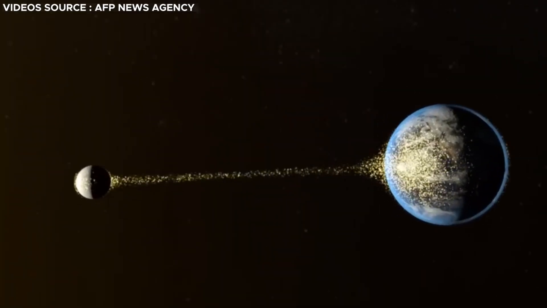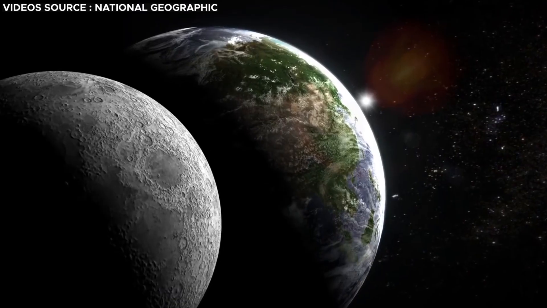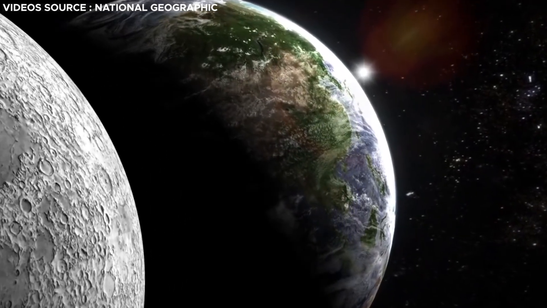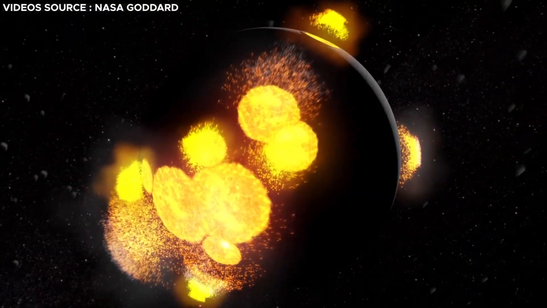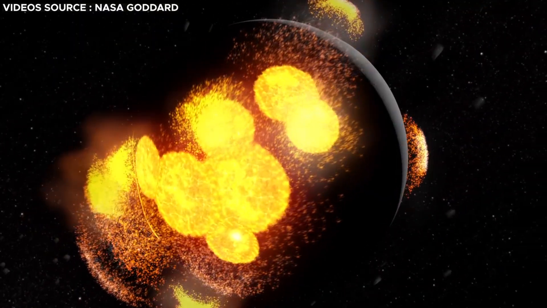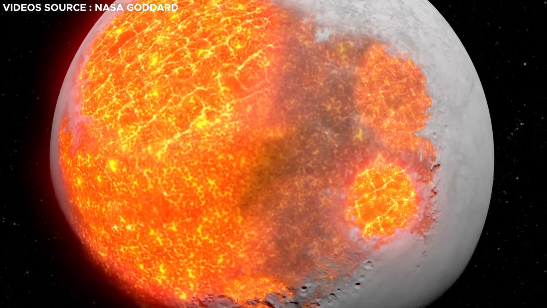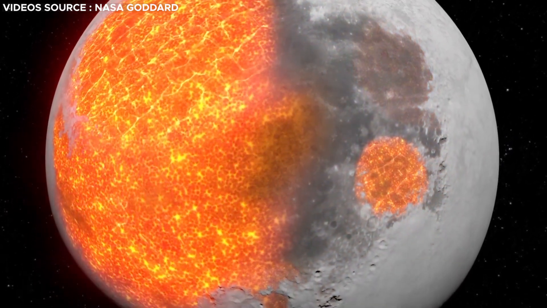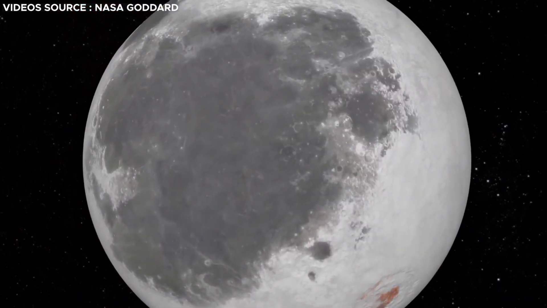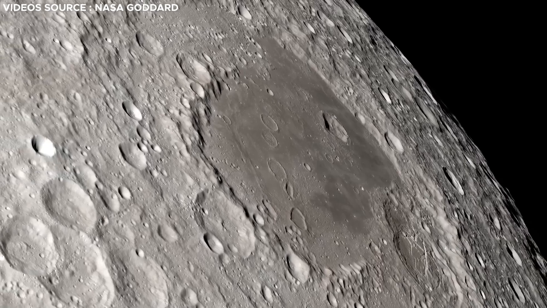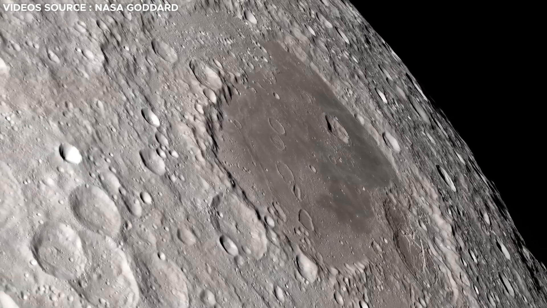The gravitational influence of the moon on Earth may have played a pivotal role in the emergence of life on our planet. Across the ages, the moon has undergone continuous transformation, shaped by collisions with asteroids and comets, as well as volcanic activity. Its surface bears the evidence of this dynamic history, adorned with craters, mountains, and expansive plains.